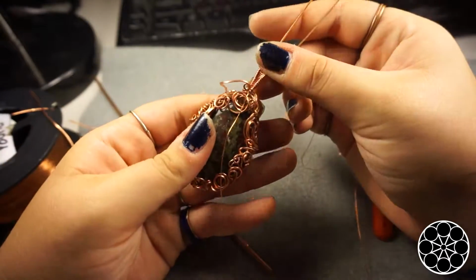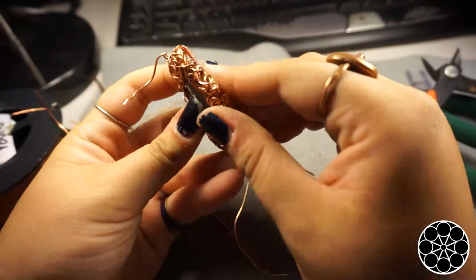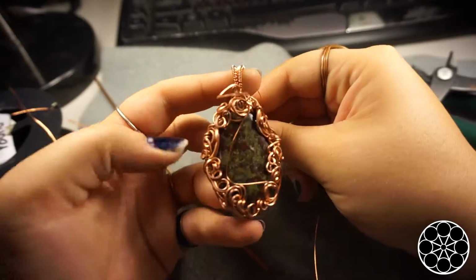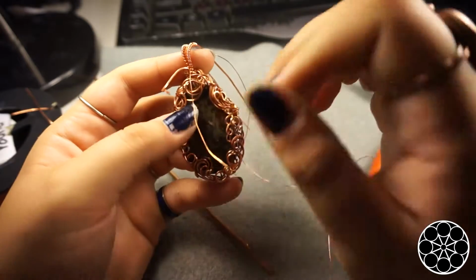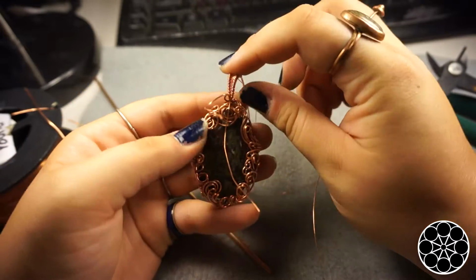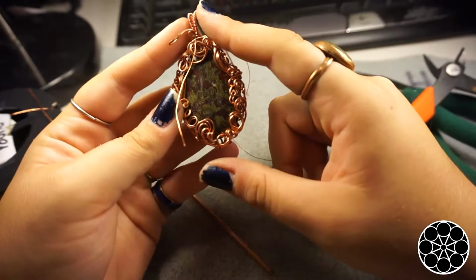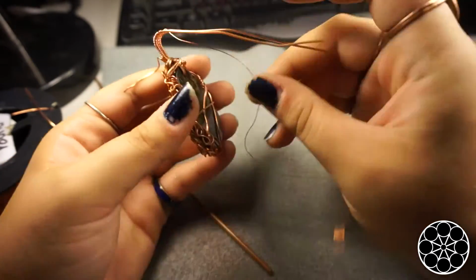So now my problem with this whole pendant is, do I bring this down along the back to hide the bail, or do I keep it up above and make a bail like this? I'm always confused on what to do in this situation because I really like the pendant as it looks now, and sometimes my weave bails don't always match, but I also really like the idea of bringing a point up to the top and having a specific place where it hangs.